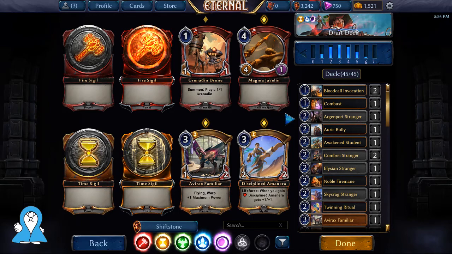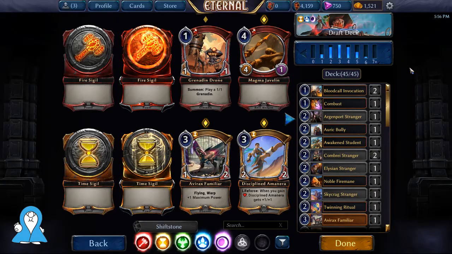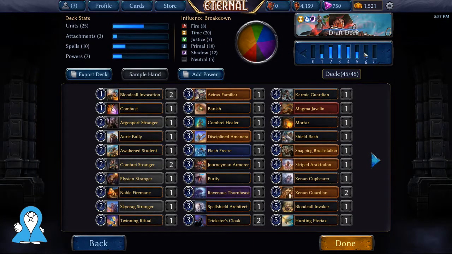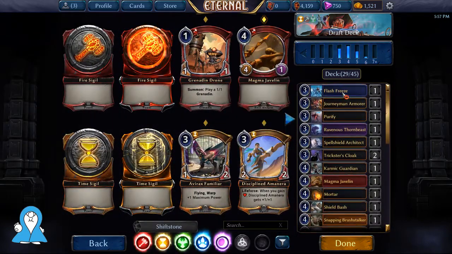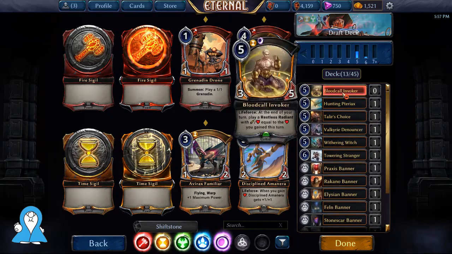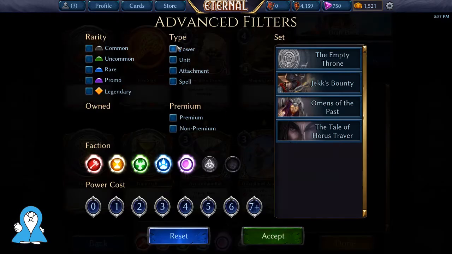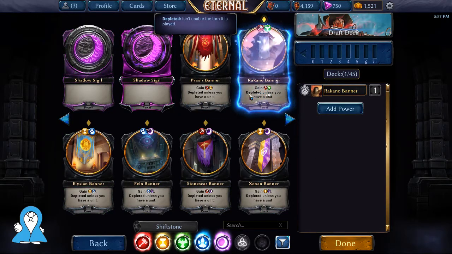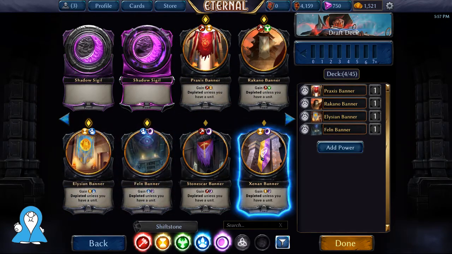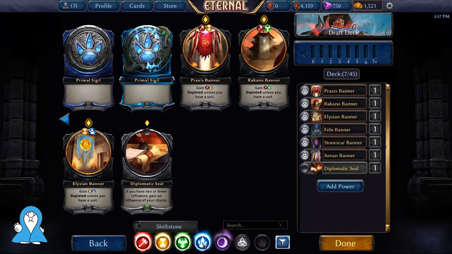Alright, well, I'm actually feeling less confident about this draft than I did the one that didn't record. But let's see what we have to work with here. Let's put all our picks in first. Sort by the power. And then by strangers.